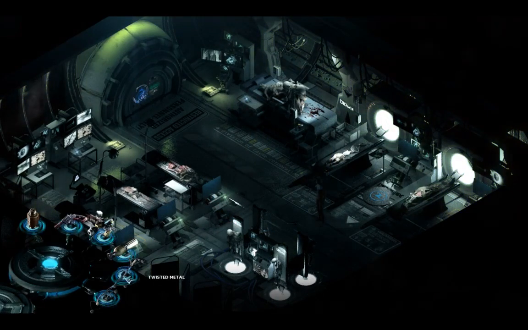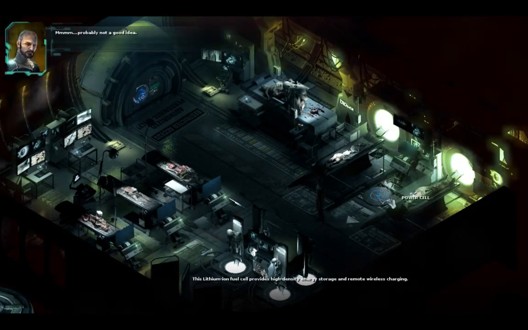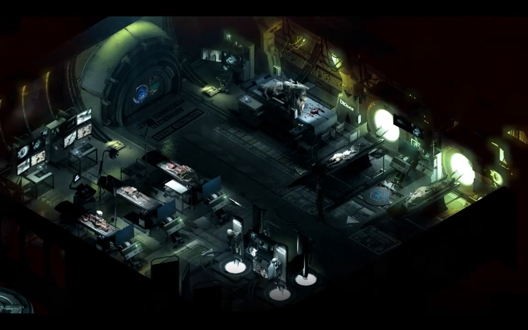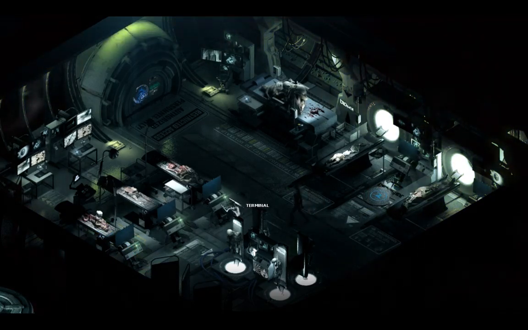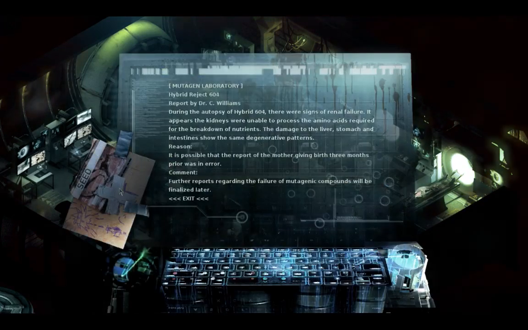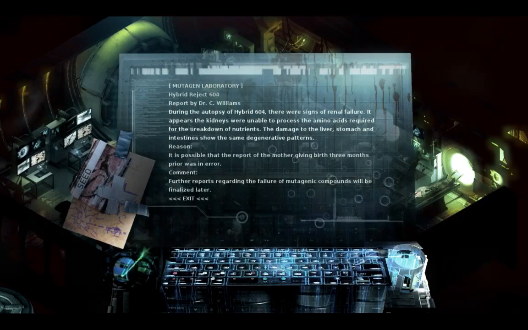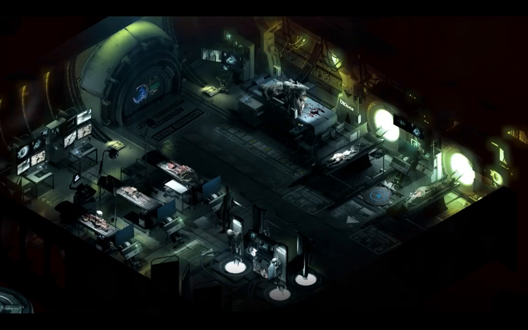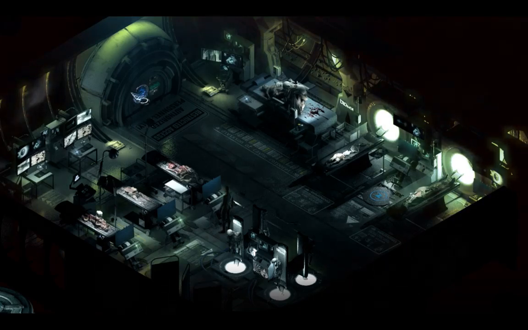Let's try to shove the metal in there as well. Probably not a good idea. I think what it says is that you need to take out the cell and then you need to shoot it and then it blows up. So if we need to blow something up, I guess that's what we can do. But it doesn't seem that we can take out the power cells.